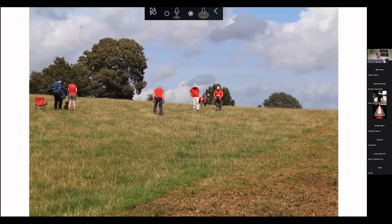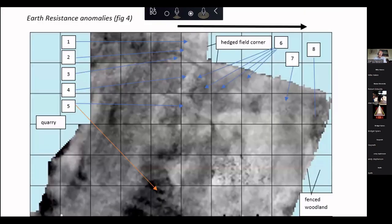So this is the Killerton Heart team carrying out with our National Trust our 16 resistivity meter, which is quite old now. Got it in the 1990s. And we walked up and down. We gridded the whole area out in 20-meter grids. We got some quite good results, not particularly brilliant ones, but we did pick up on the top here by the field boundary and the corner here, 3 ditches. And you can see the turning of the corner here.